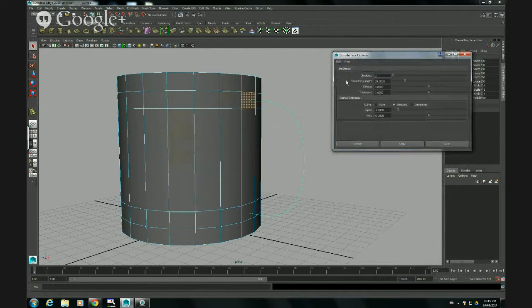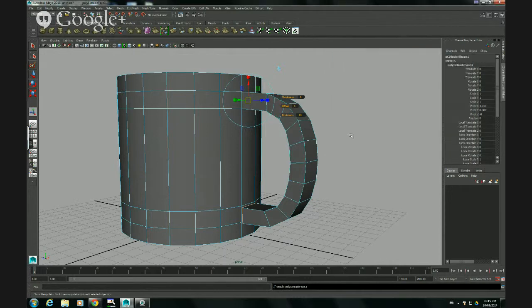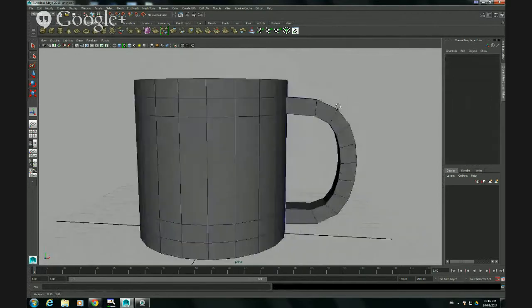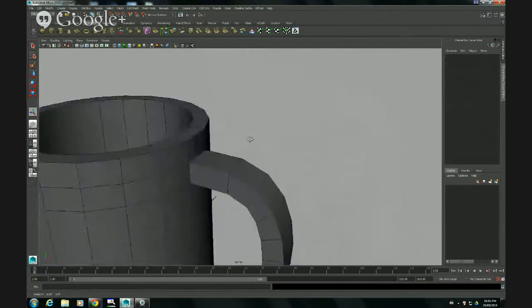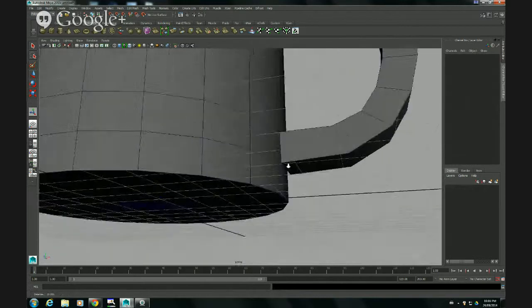Just edit reset settings, and before hitting apply, here on divisions, I'm going to type 10 divisions. So I want this extrusion to be along the curve with 10 divisions on it. I'm going to hit apply, and that's it. 10 divisions, and it's done over the curve. So I can close this window, right-click, object mode, click outside, and I see that the cup holder is connected nicely from the face where I started making the extrusion. However, that's not the case in here.